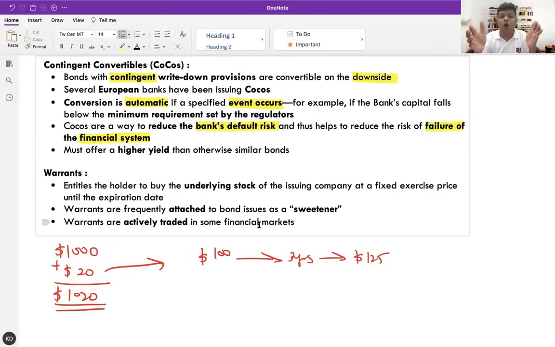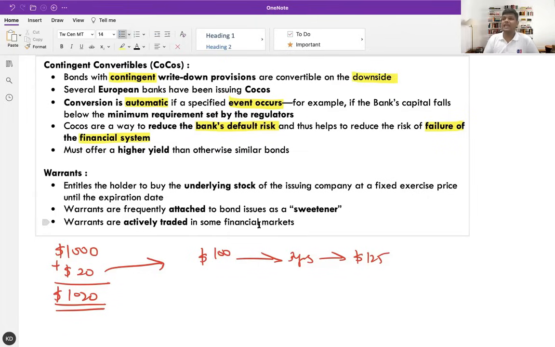It's exactly how call options work. Call options also work in the same manner, right? We will see that in derivatives. Now, in today's world, you have call options, which are much better, more liquid, and very much traded than a warrant. That's why there are very few companies today issuing warrants. Most of the companies have now stopped issuing warrants. Very few companies issue warrants.